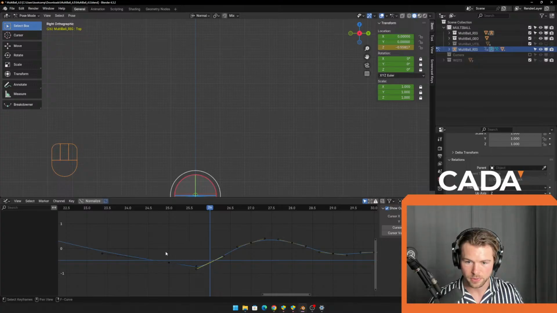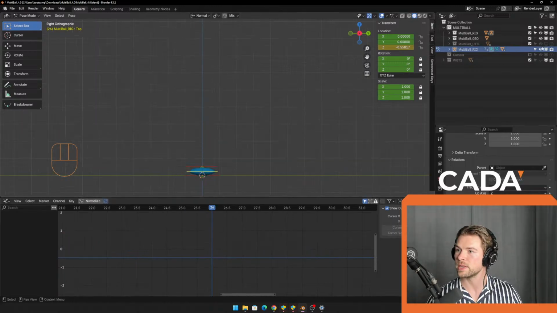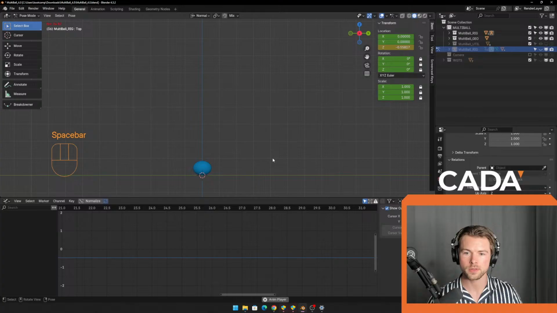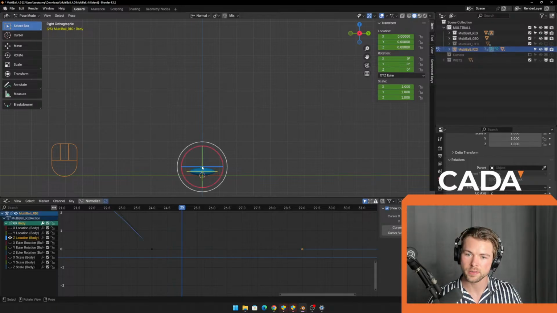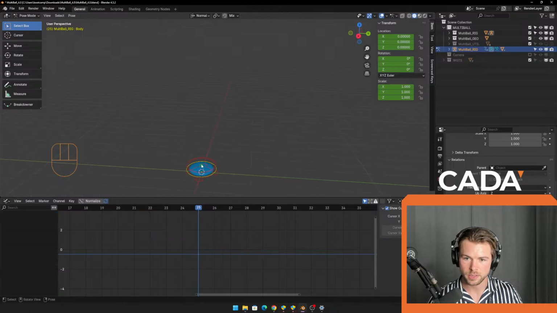Last, we need to help this guy a bit along. Let's shorten this one. Okay, let's see if that helped. Nice, that's better. It's a bit stiff at the landing. Yeah, it has the same keyframe here twice in a row. Select.